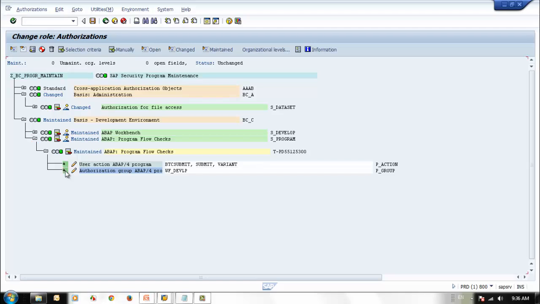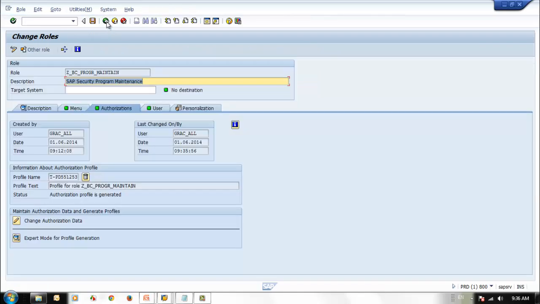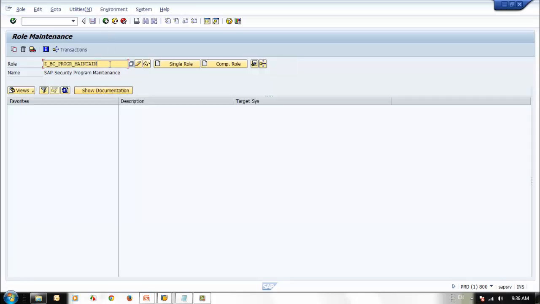Here we will make it star, so that for the time being we can execute all the programs. This is our role which we have created.